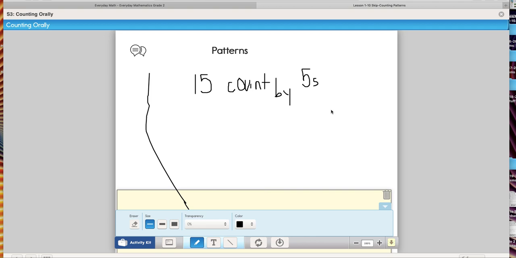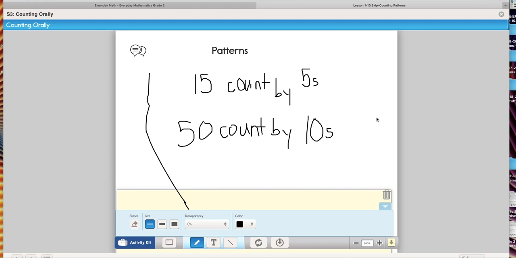Now, what about pattern counting by 10s? We can pattern count by 10s. I think 10s is probably the easiest. But we're not going to start at 10 because that would be too easy. Let's start at 50, and we're going to count by 10s. All right, there we go with my wonderful finger writing. How beautiful is that? Okay, starting at 50 and counting by 10. So we're not going 10, 20, 30, 40, 50. We're just going to start at 50.